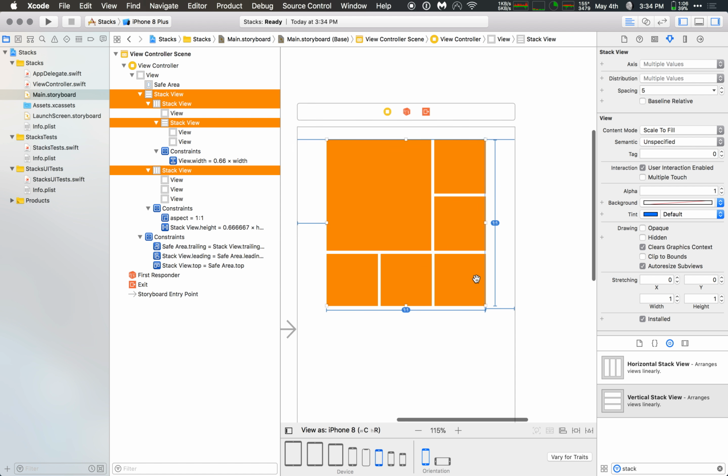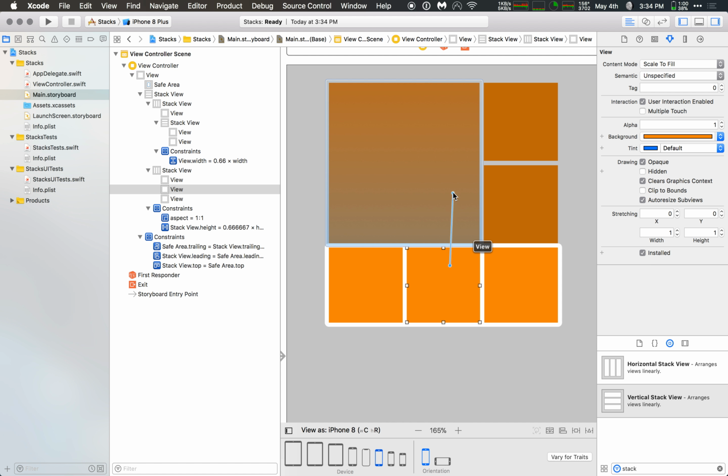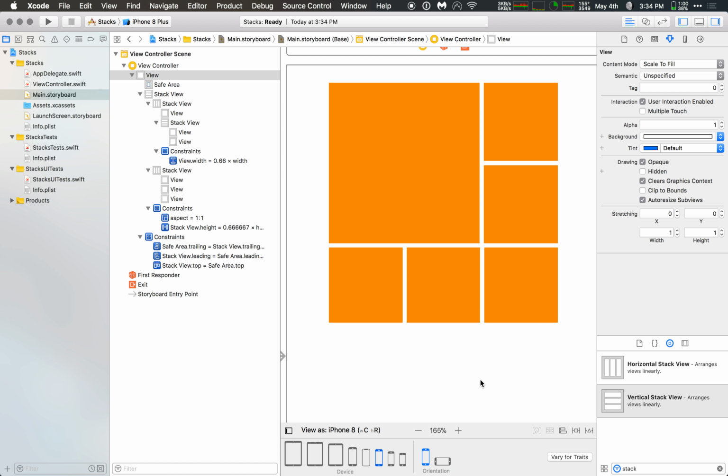So I think the best way to do it is to just make sure that these do indeed line up. Now, the way I'm going to do that again is I'm going to sacrifice a little bit of width. What if you got rid of spacing? Then there's no spacing. If you had different colors, then wouldn't it line up? Yeah, but we're talking about images here. And plus we want that spacing relationship, to make it look good, so that relationship between the spacing and how big the actual white line is always going to be constant. I don't think there's any built-in way to make spacing a ratio of a width. Spacing itself is an attribute of the stack view. It's not a constraint. But you could do it programmatically.